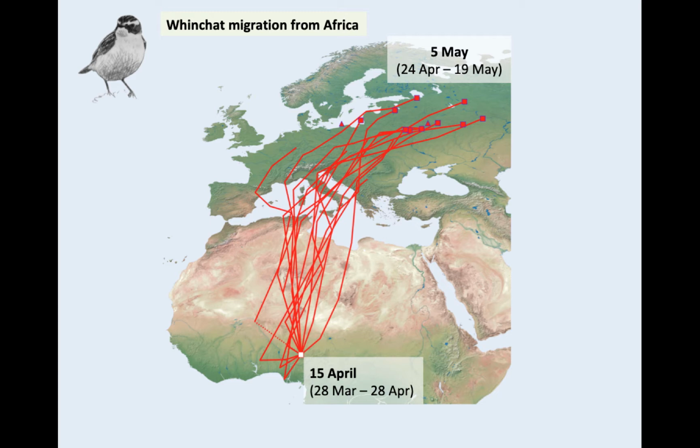So on average, it takes them just 20 days to fly these thousands of miles, and they actually fly this route from Nigeria, from Central and Western Africa, over the Sahara Desert non-stop without stopping, and they only weigh like 14 grams, which is amazing, because they're birds and they're amazing. And then they stop here and eat more food, and then they hop over here to Italy, and then they fly here, and then they have babies.